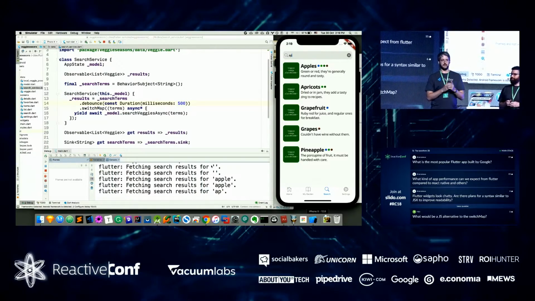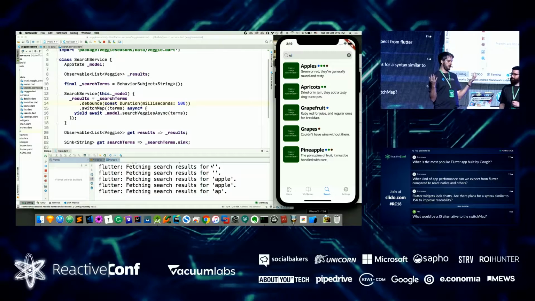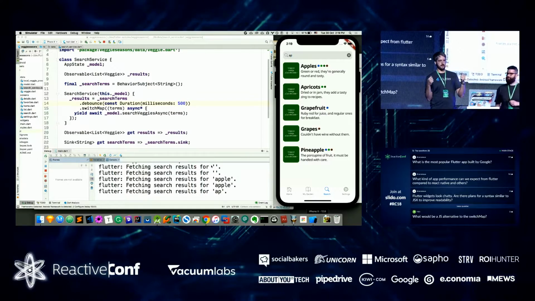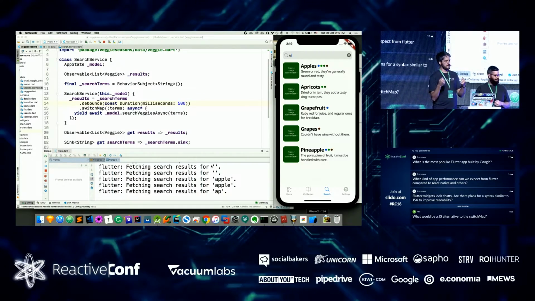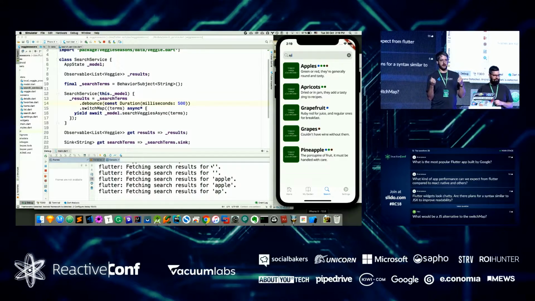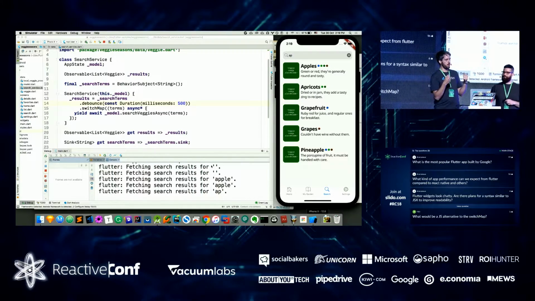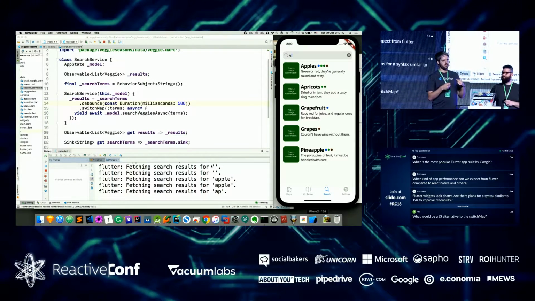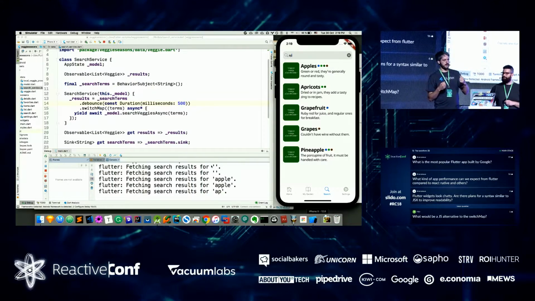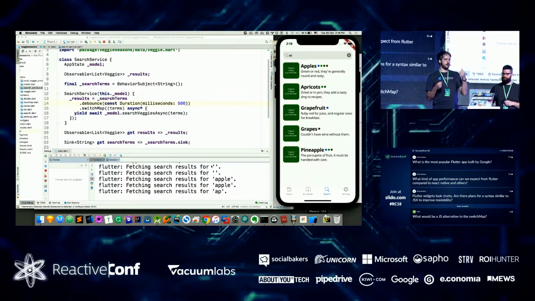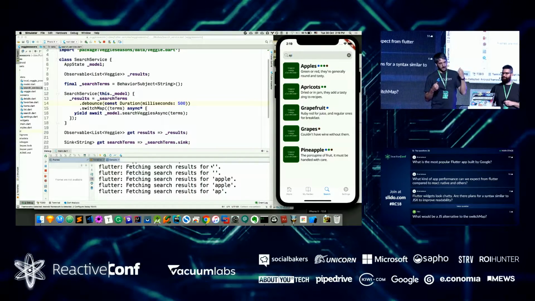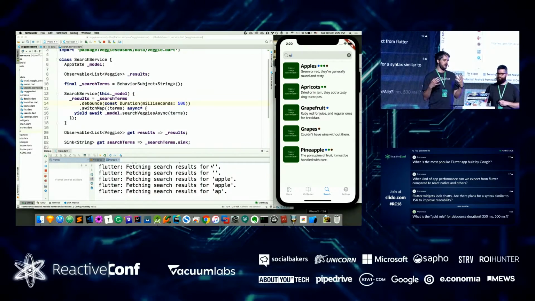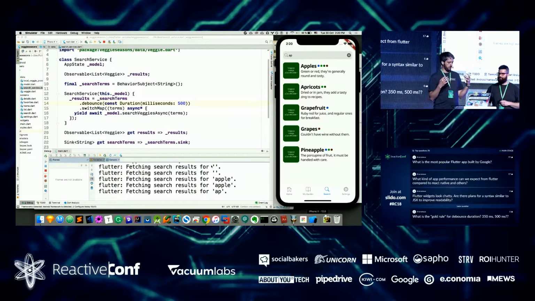But then the PM comes and says, you know what? We actually have a new requirement. There is a new stream of data. It's like a live data stream that says which veggies and which fruits are out of stock at this moment. And so this can happen at any time. We don't want to show the ones that are out of stock in search results, right? So this is great, but this kind of breaks our nice approach almost, right?